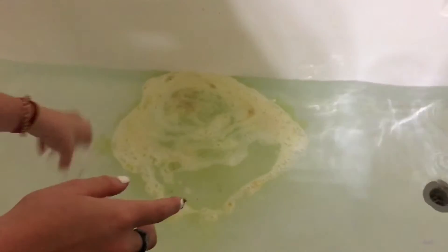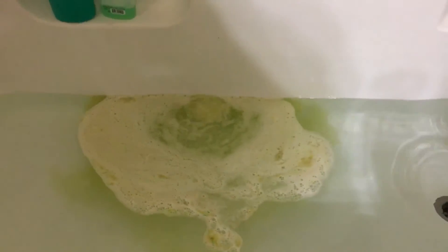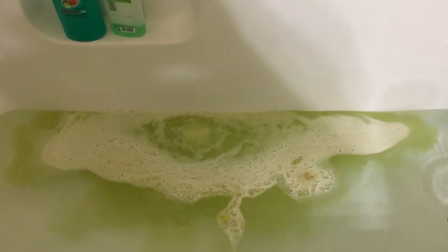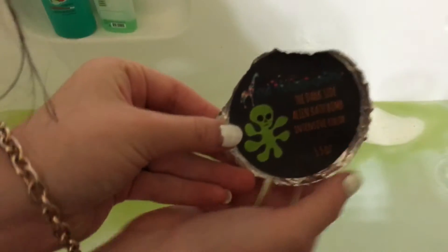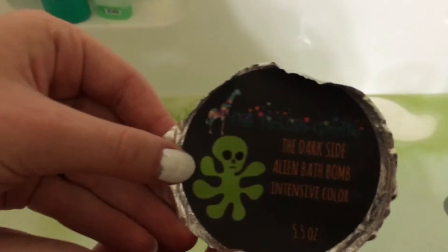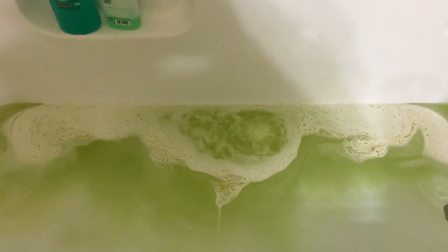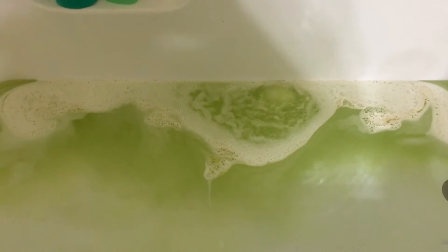This one got really discolored because it was open, but we're hoping it'll perform fine in the tub. So far it's already turning green. This is the Ticklish Draft — this is one of her new Dark Side color intensive bombs. It is alien. They can't see what the bomb is doing. It did get a little brown on the edges but it looks like it's performing just fine — it is green.